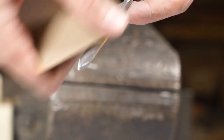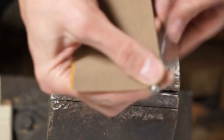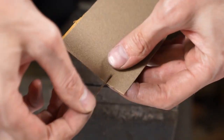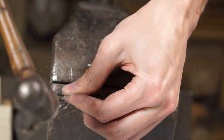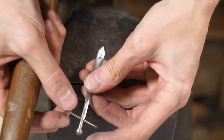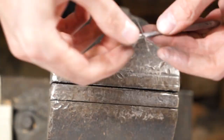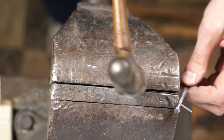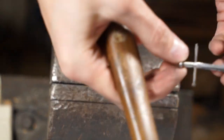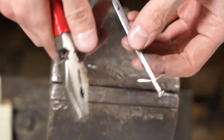We'll get everything looking nice, consistent, smooth and shiny, which helps bring that edge up to the level of sharpness you're looking for. Now we're going to move on to the finish nail — take one finish nail and it's going to go into that hole we originally drilled. Just tap it in; it should fit snugly with the right drill bit size. If it's not perfectly perpendicular, make a couple of adjustments, chop off the tip, and hammer it down so it stays tightly in place.